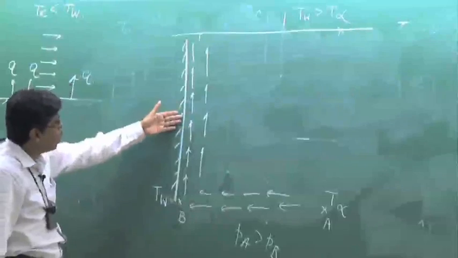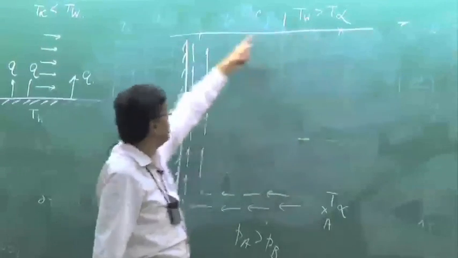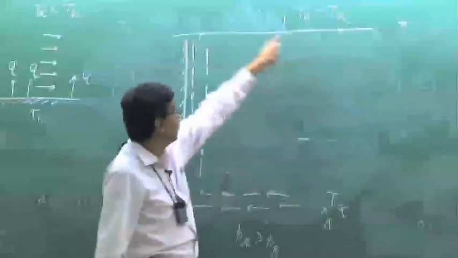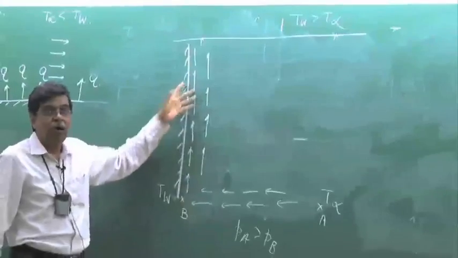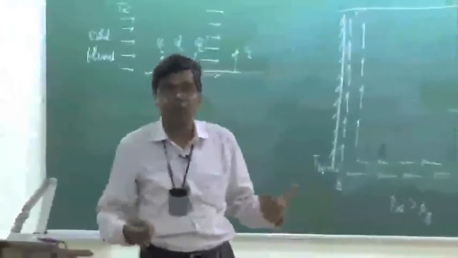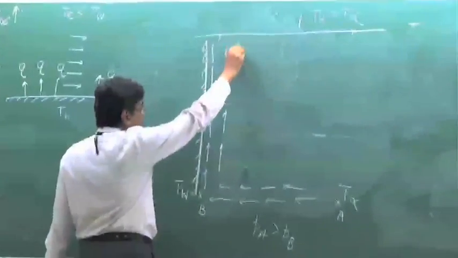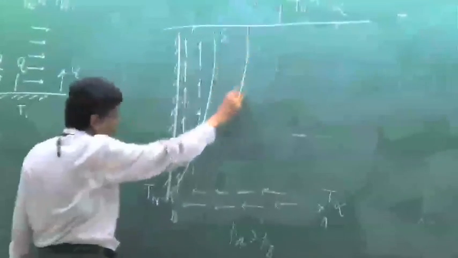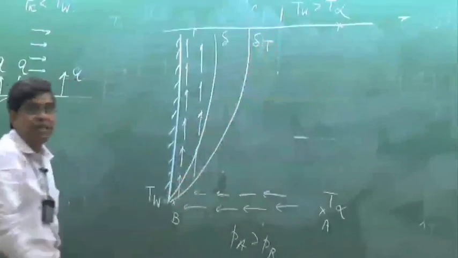If this is at lower temperature than the surrounding fluid, this is the reverse direction. The flow will come from the top to bottom. So what happens? Because of the buoyancy induced flow, whenever there is a flow, the formation of boundary layer and thermal boundary layer because of heat transfer will remain same. So therefore there will be the formation of hydrodynamic boundary layer, and there will be formation of thermal boundary layer also. So picture remains the same.